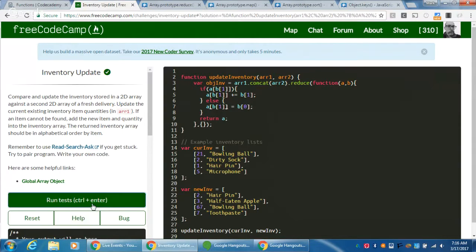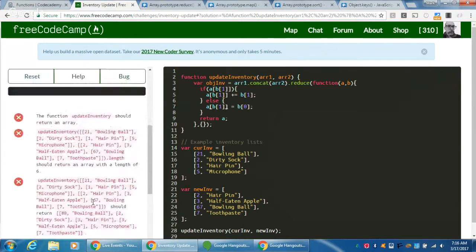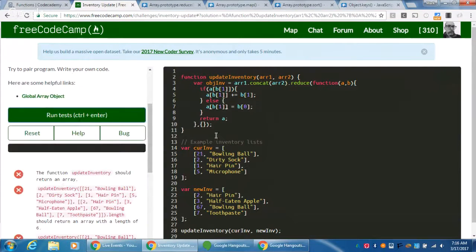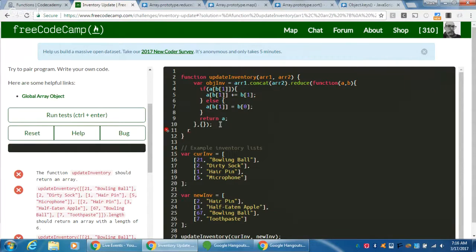So let's see what this returns. So I have return A. So that gets me out of the function. Good. Return.